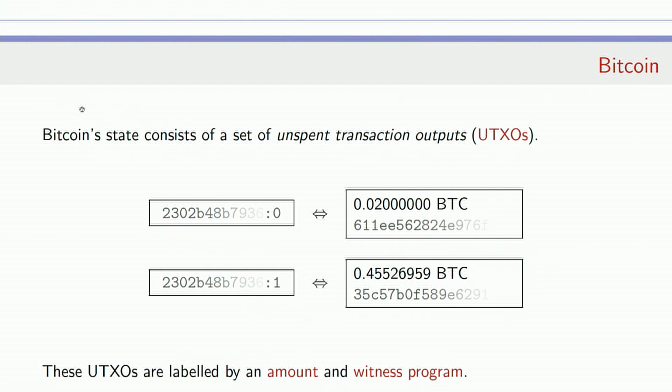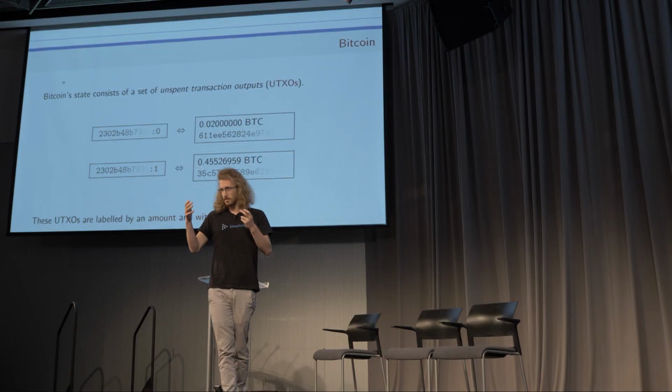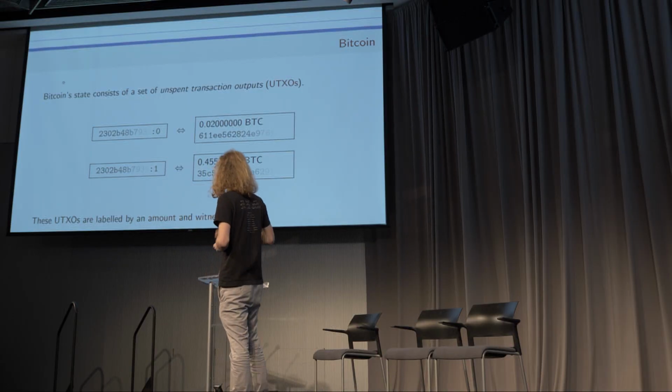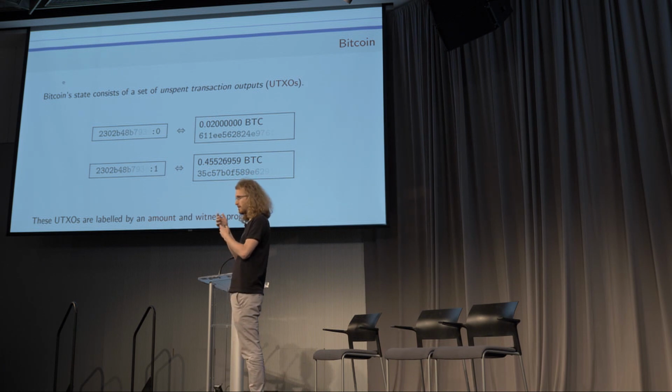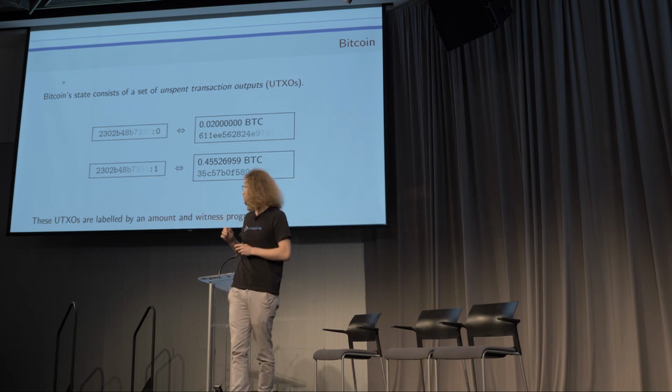unspent transaction outputs, that all the validators see. Whenever they see a transaction that spends some UTXOs, it creates some new UTXOs, and basically it does a diff on the UTXO set. And there are some extra conditions, of course, that need to be validated to do this, but at a high level, that's what's going on, okay?